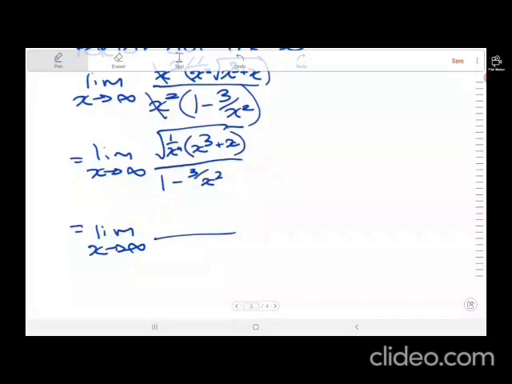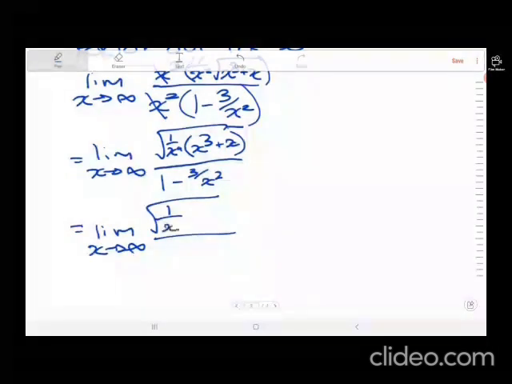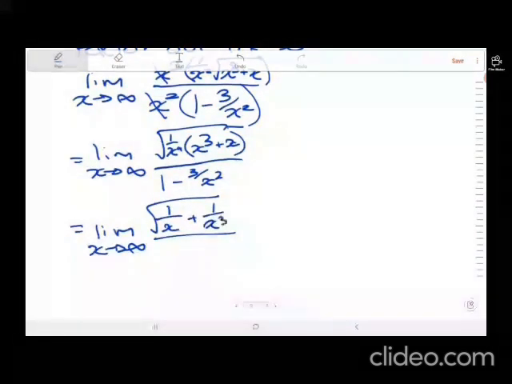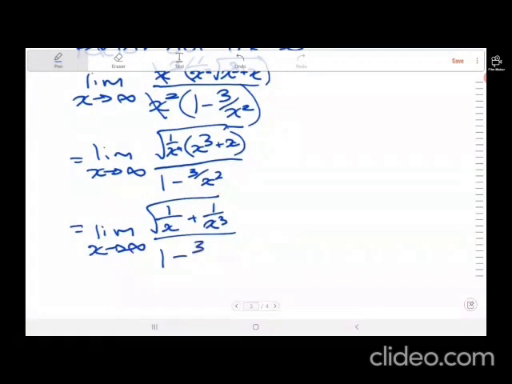So now in the numerator, well, we have still a square root, but we have x cubed divided by x to the 4 is 1 over x. And then we have x divided by x to the 4, so 1 over x cubed. And we already know what our denominator looks like. So now we can consider what happens to each of these polynomials as x goes towards infinity.